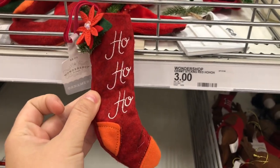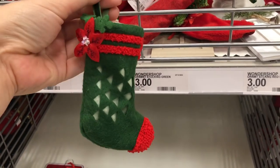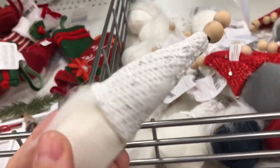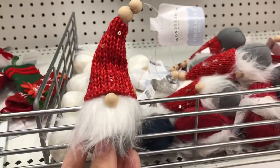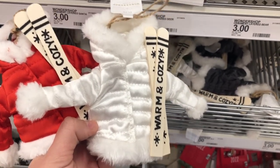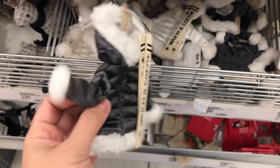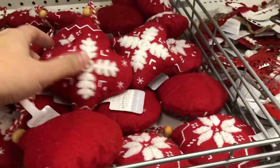The stocking ornaments will work great on the doll fireplace. Someone said these will work on mini babies like Baby Born. I don't know. They will definitely work on a Barbie doll, but when you remove the skis, there will be dry glue left on the jacket. Here are some more throw pillows for your dollhouse.